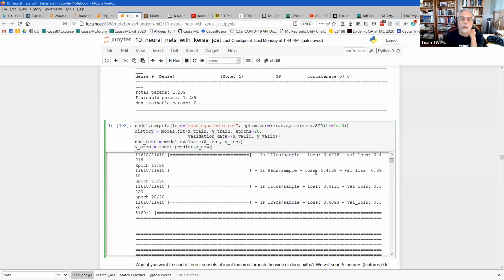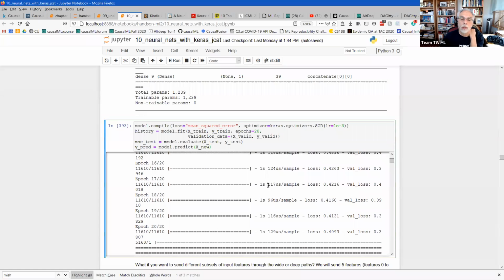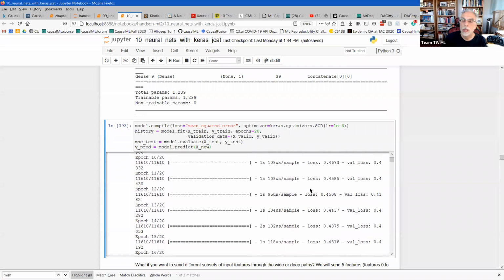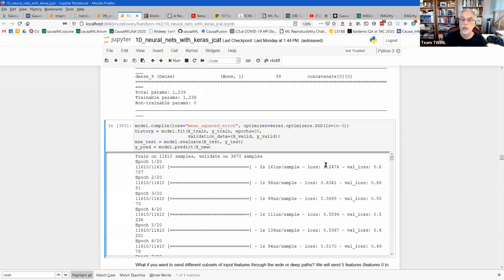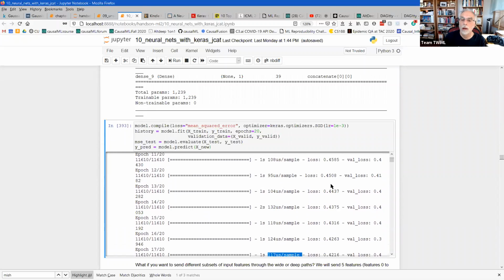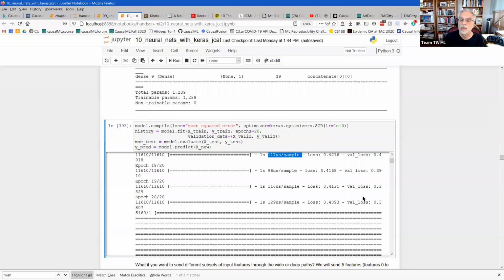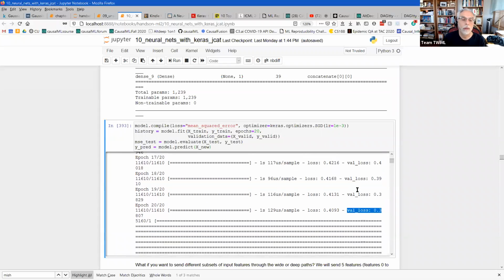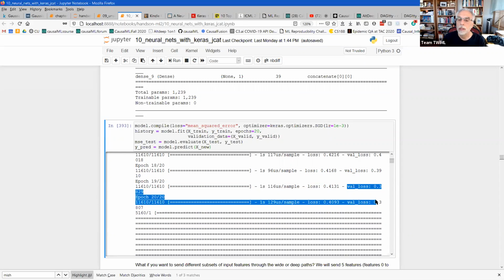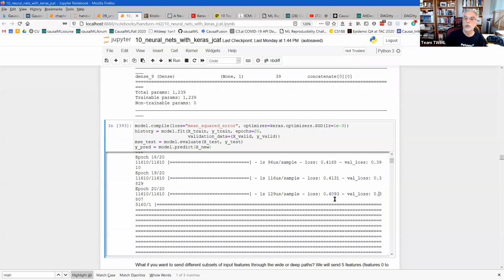So 20 epochs, and my machine, I guess, is slow, because I'm running it on my own machine rather than Colab. So it takes me roughly 100 microseconds per batch, or per epoch, I mean. And you can see that the training has started with a loss of 1.2 and driven the loss down to 0.40. The training loss is 0.40, the validation loss is 0.3, and the validation loss is not getting better. So you can see why Jerome chose 20 epochs.